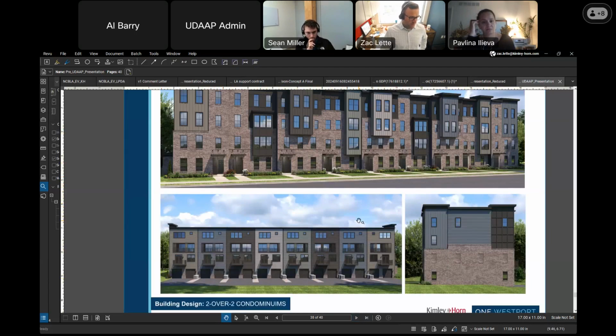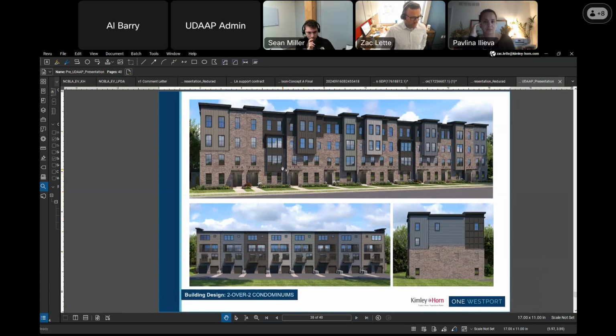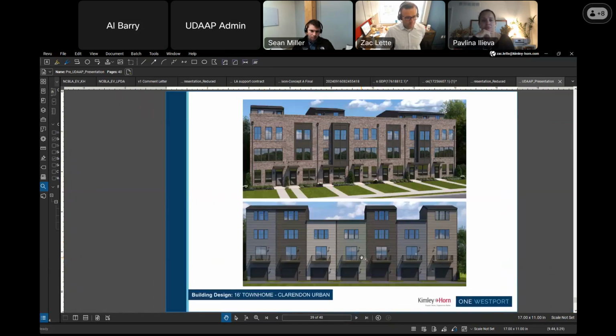Building design, as we're wrapping up here, these are a 2-over-2 stacked condominium unit that is part of the proposal that's being presented today. These are alley loaded front doors on the streetscape, 4 stories out of the ground. The alleys in the back have the core of the supportive utilities and the driveways and the garage door access. This is a 16-foot row home in an urban condition with the option to go to a 4th floor for kind of a sky view. Sky Lanai, I think, is the market name that the builder uses for it. Again, alley loaded architecture on the streetscape, cars and garages in the back.